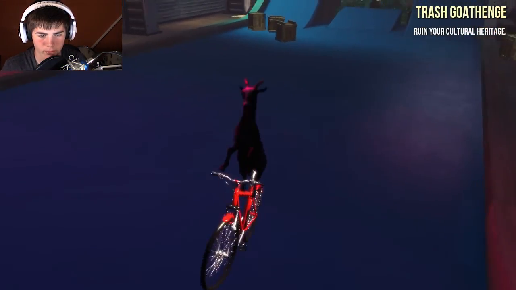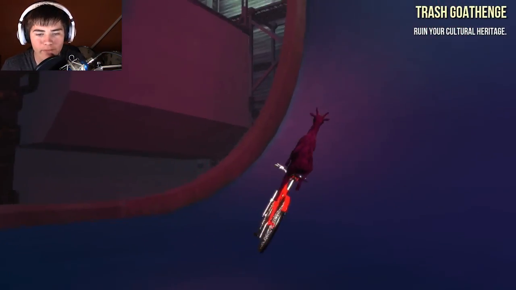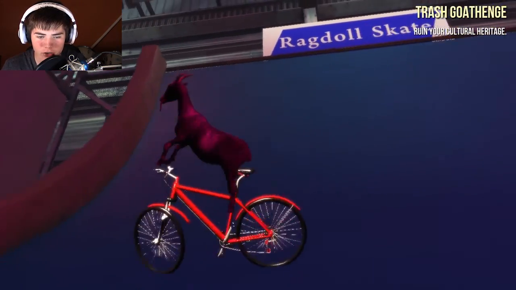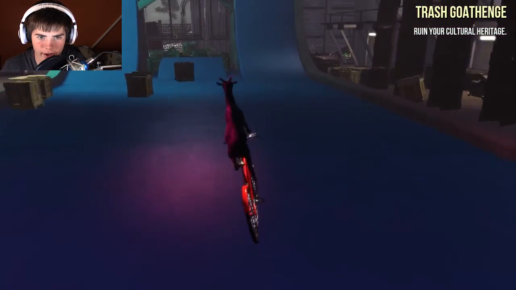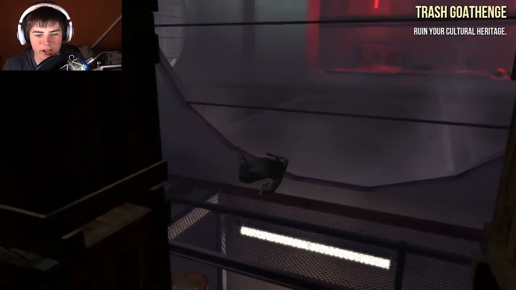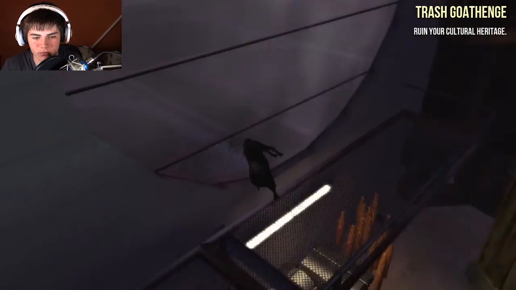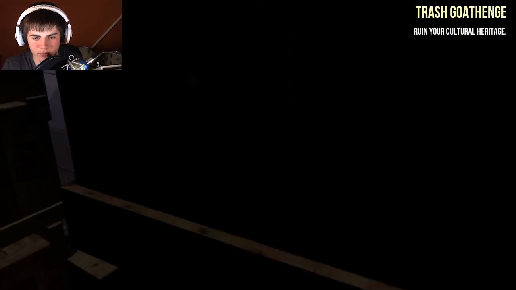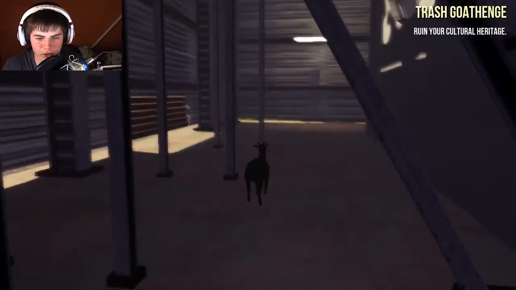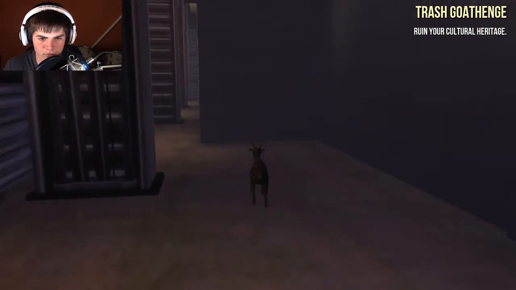Backwards, I guess. On the bike. Bike, why are you so hard to use? I got this. Trick time! Oh, baby, yeah! Oh, I'm stuck at a window. Get out of the window. Okay, go this way. Oh, I'm back up there. Science!